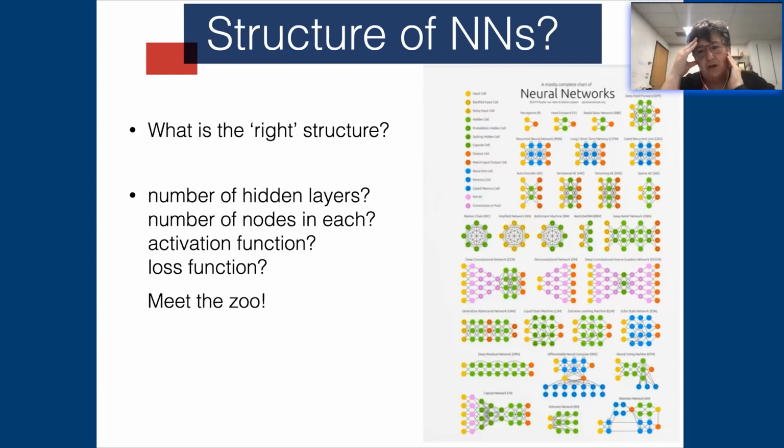On the right, we've got an overview of some networks that are available. The colors indicate different functions. So all of the yellow colors are input nodes. All of the orange nodes are output nodes. You might see that there's extra symbols in some of these nodes. Those are additional functionalities that we can add.